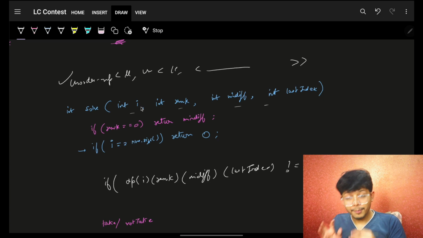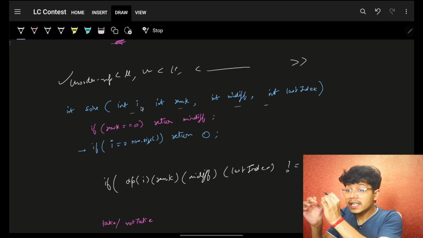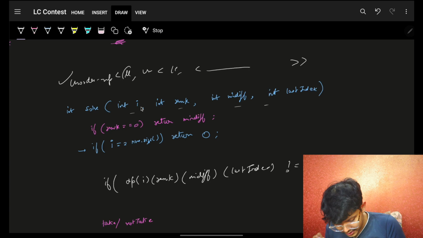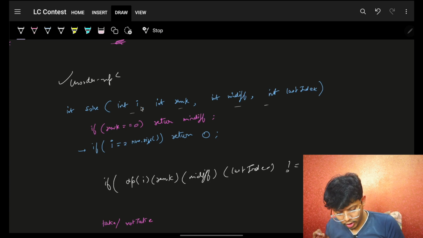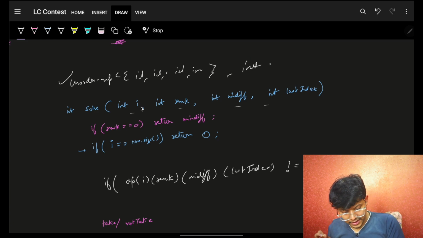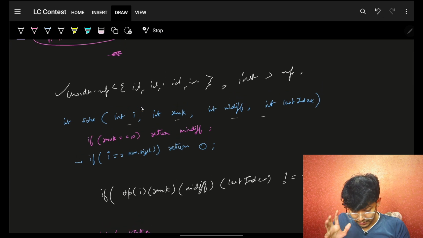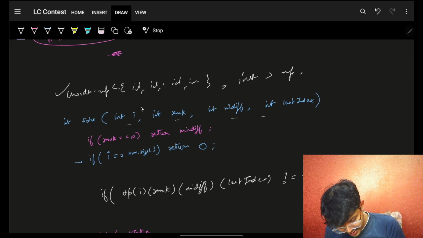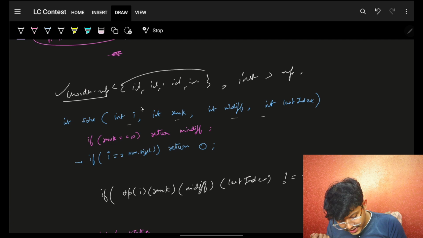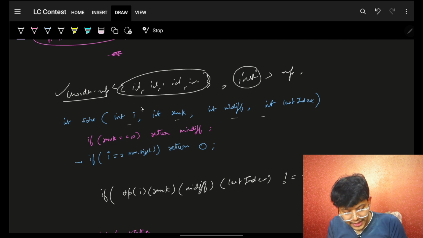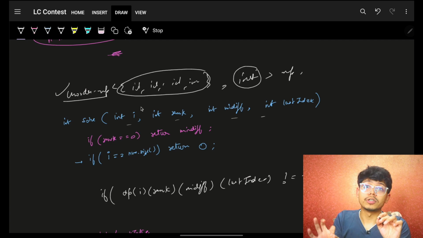I'll show that in the code, but an unordered map will need to have only one key. I cannot put something like a list of ll, which means int and int, then comma, and then int, and then map, comma map. My writing is so bad, but this is the list, which means an unordered map where the key is a vector and the value is a simple int. That is not possible in an unordered map.